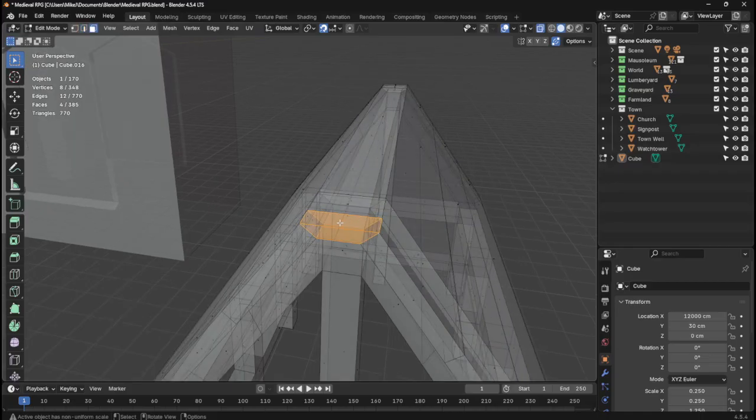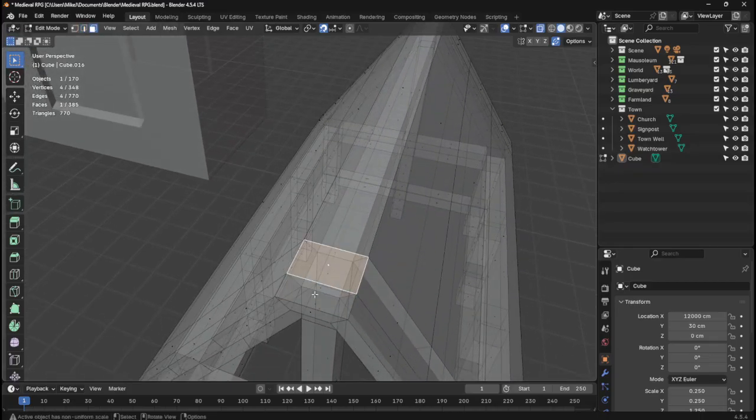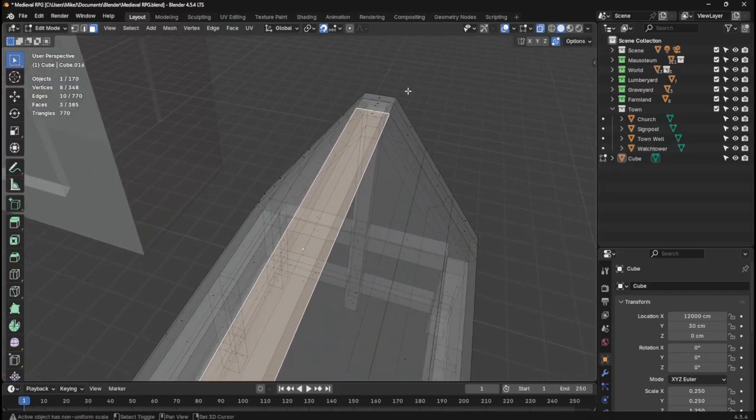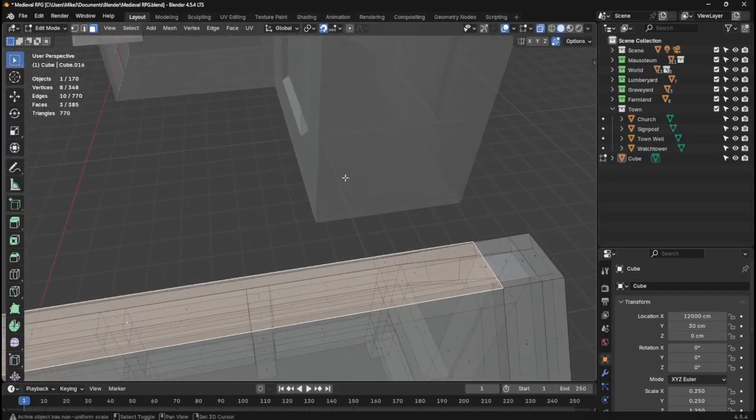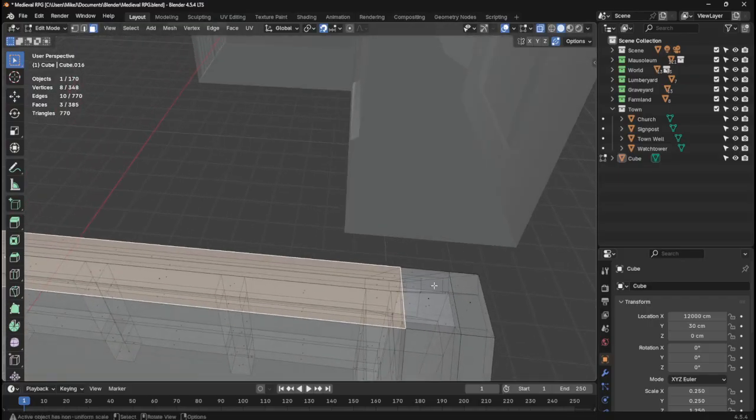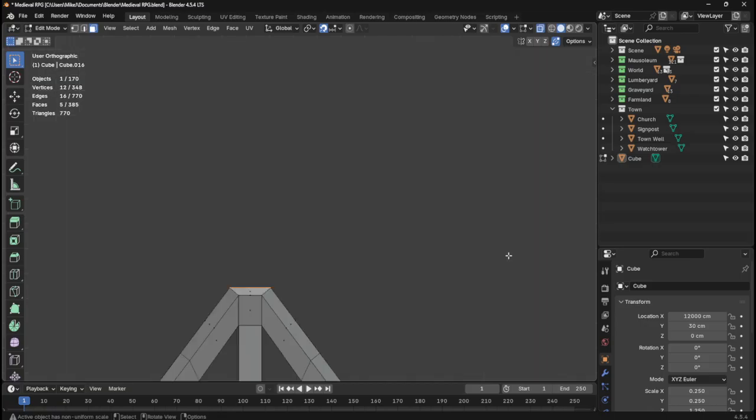Okay, so now that we've got those, what I am hoping I should be able to do is select these ones. Come to the middle.